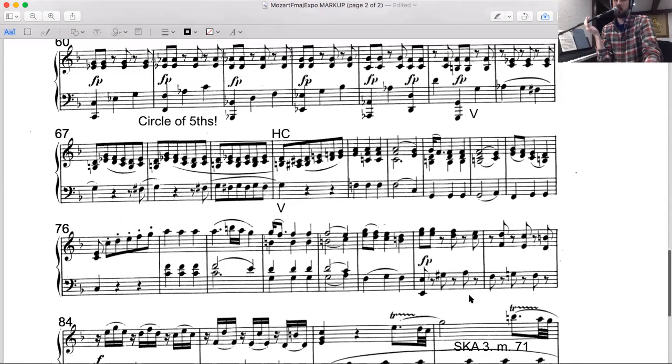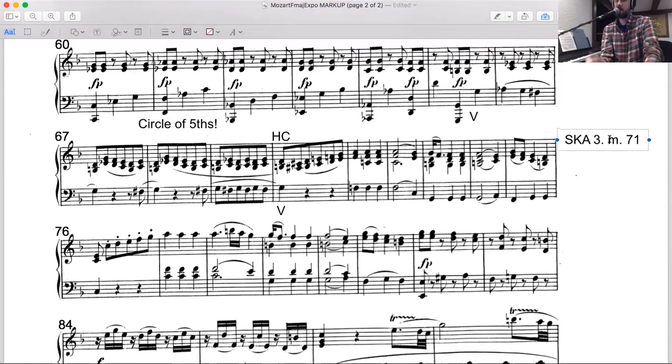I think I put the wrong punctuation, but you know what? We're going to survive. So measure 71, we'll fix it, make a colon, which is right here, ska 3. And let's listen to that. So think about why am I suggesting that this is a new section? We can sort of hear that it's got this distinct melodic voice, right? It's a new idea.